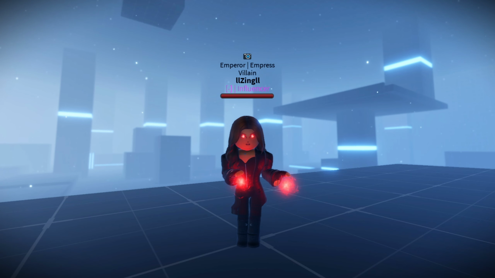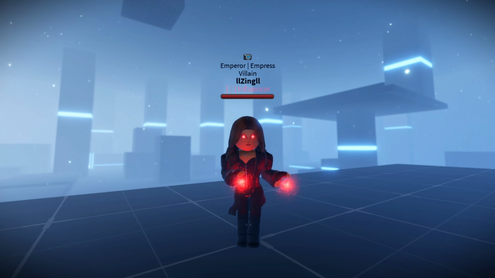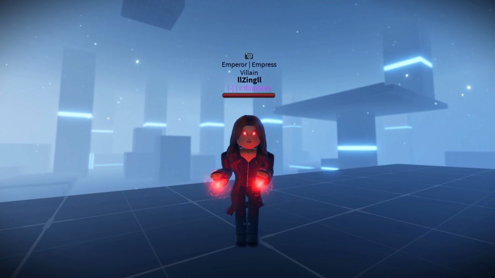After you're done with your recording and your screenshots, you're going to gather the character screenshots you have and crop them so that they're very specific to the character. This is very essential because you're going to be removing the background of these characters, so it's important to crop as much as you can so that the website doesn't get confused when it's removing your background.